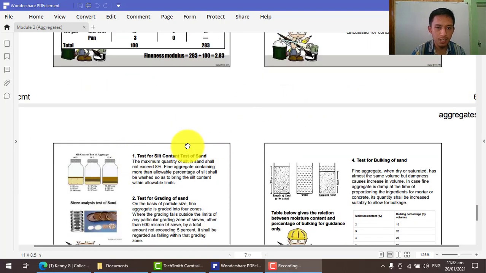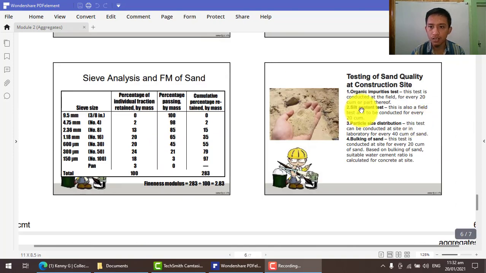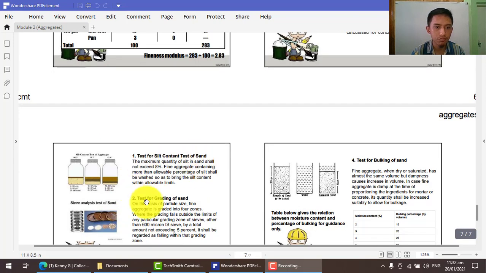So these are the tests. Number 2 is testing for silt content, where you submerge the sample, and most of the time the very small particles of sand or silt will float while some will settle down, depending on the type.